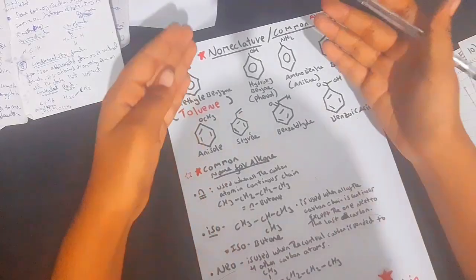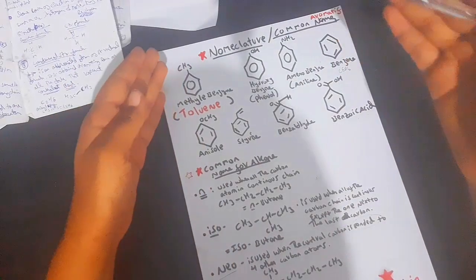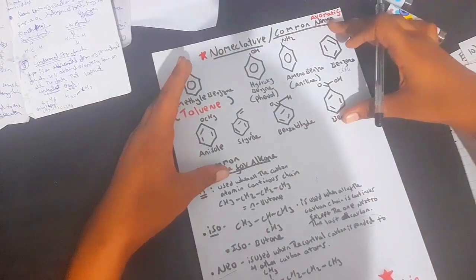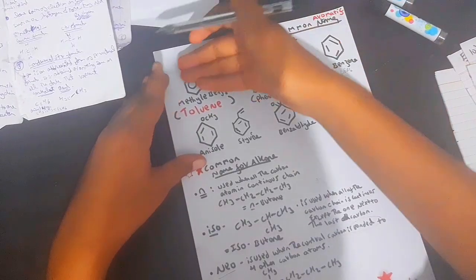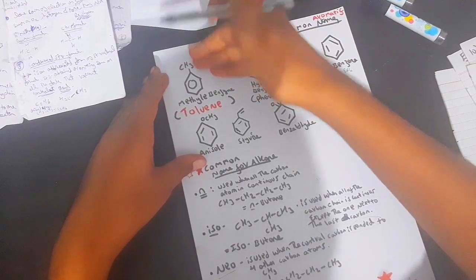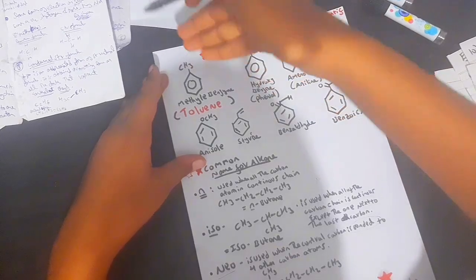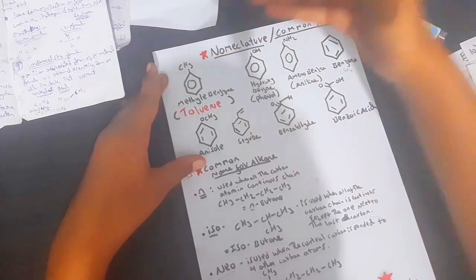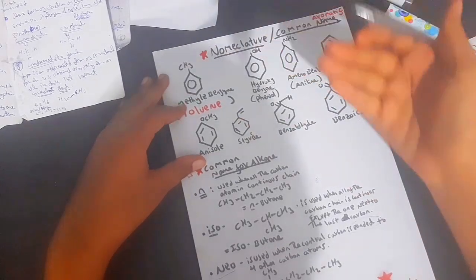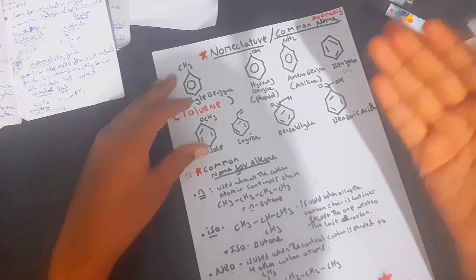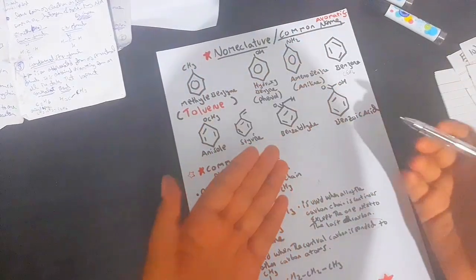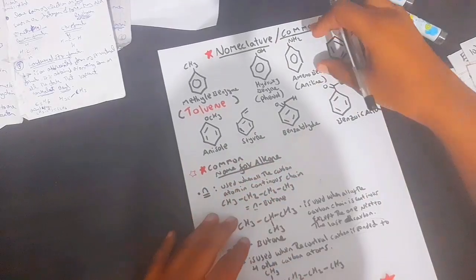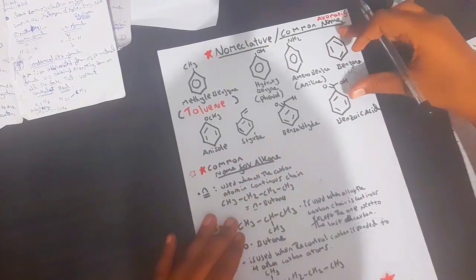And for the nomenclature of common aromatics, remember, those are teachers' favorite hydrocarbons. So toluene is when there's a substituent or a methyl group on the benzene structure, and when there's an OH group or a hydroxyl on benzene, it's going to be phenol. And if there's an NH2, it's going to be aniline. And this structure is basically benzene.